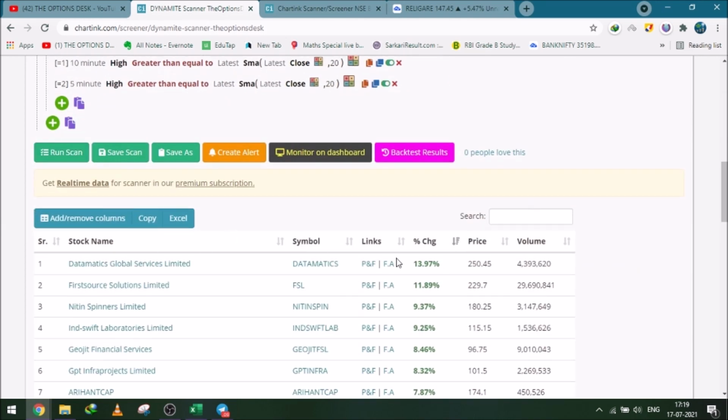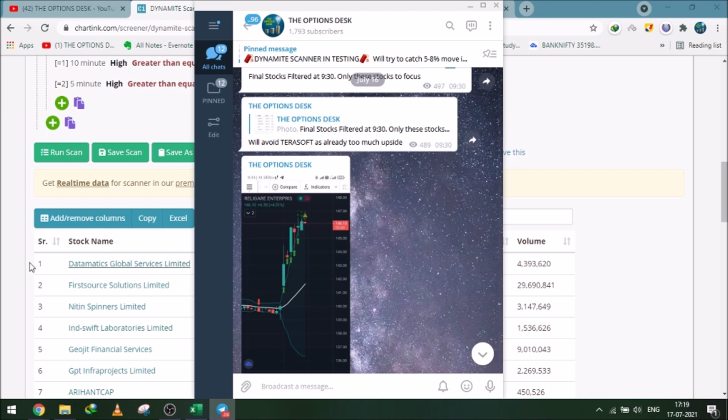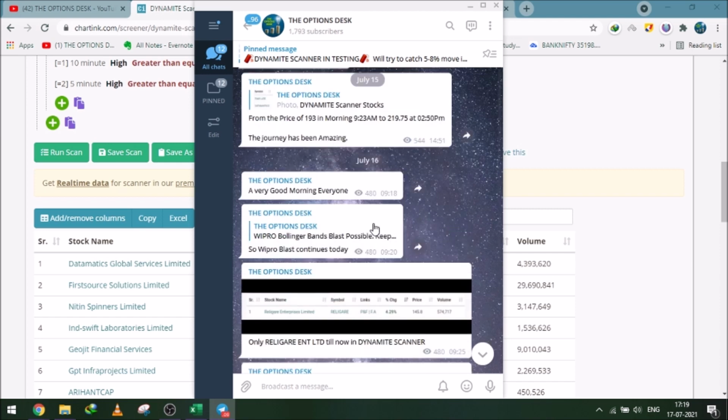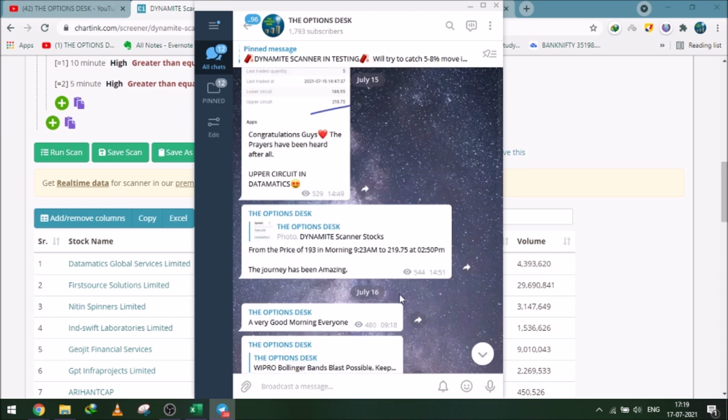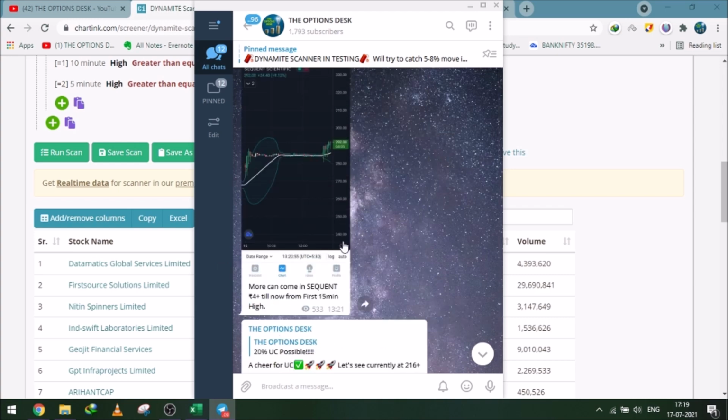Now the other stocks that were given in the scanners were Datamatics, First Source Solutions, Nitin Spinners. Now let's see whether these stocks have really performed, or whether they just come into the scanner. I also prepared some scanners before that gave me stocks after they had already performed, and I was very disappointed. Then, from time to time, I tried to develop more accuracy in it and find the implications and how the scanners can be improved.